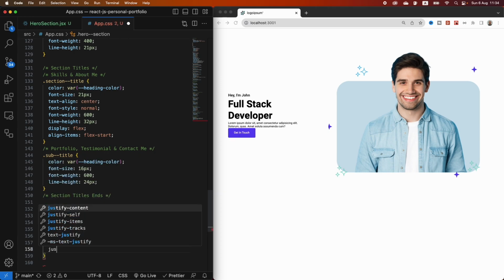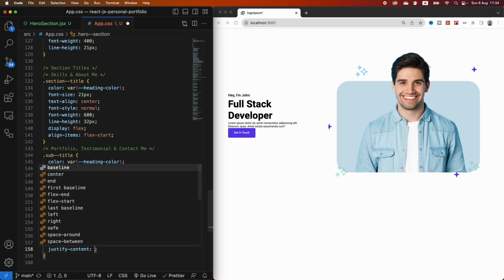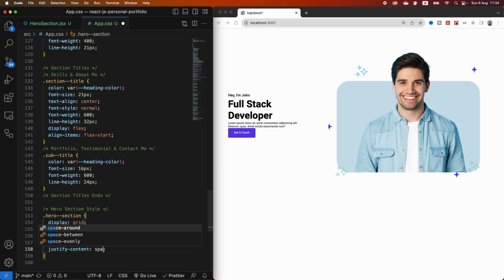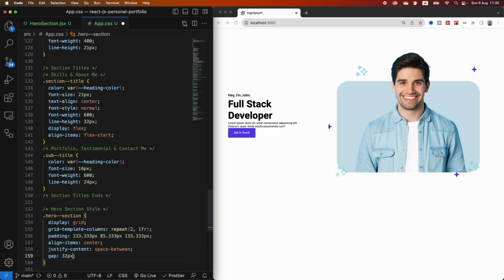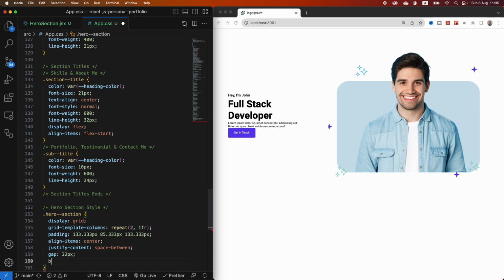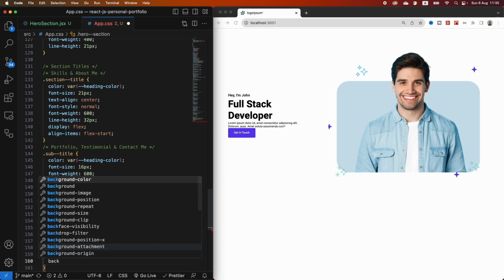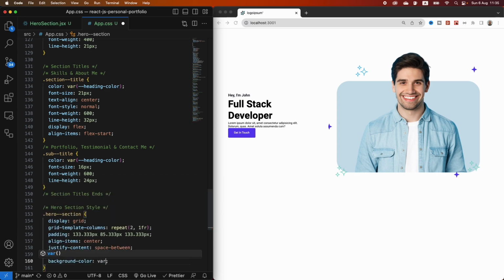We are gonna justify the content space between, and we are gonna give it a gap of 32 pixels, like so, and a background color of variable BG shade.